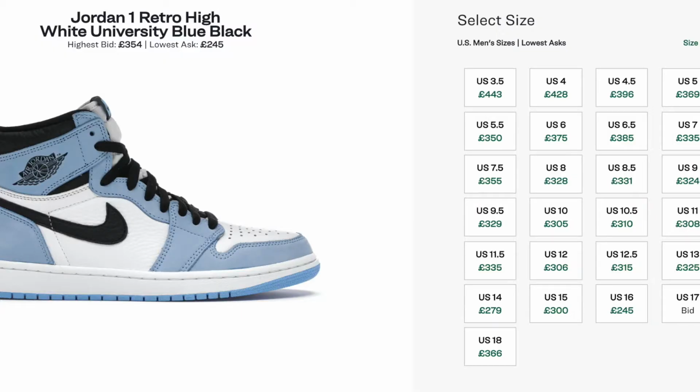When they first came out and I didn't cop them, the resale price was about 500, going to £600. Now this is currently selling for £415 on StockX. No more said. Sneaker app, you done me good. I'm not gonna cuss you no more because you done me good. I can't lie. Let's see what's inside.